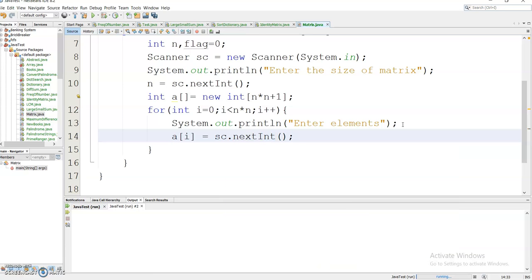Yes. Now what I need to do is I need to traverse through each of the element in the array and need to find out whether the diagonals are 1 or not, because I need to find out whether the diagonals are 1, and elsewhere I need to find out 0.